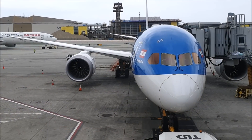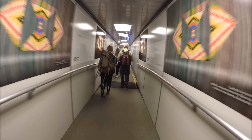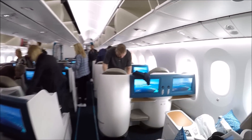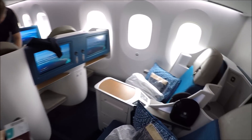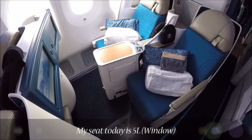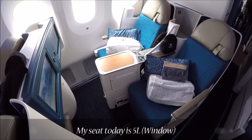Air Tahiti Nui only recently started guaranteeing the 787 on the Los Angeles to Paris route as it's a really new aircraft for them. The 787 features 30 lie-flat seats in the business class cabin spaced out in a 2-2-2 configuration. I also want to point out that they are actually lie-flat seats, because on TripAdvisor and SeatGuru it says they are angle-flat seats, which isn't actually true — they are lie-flat.